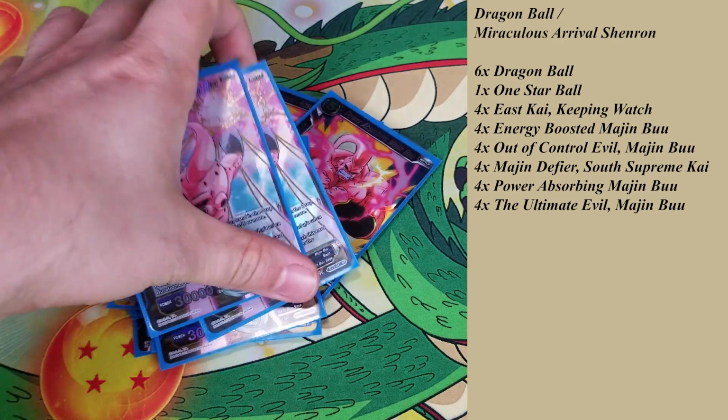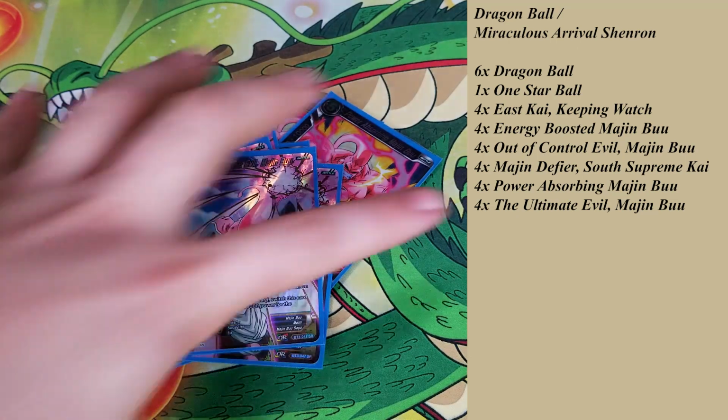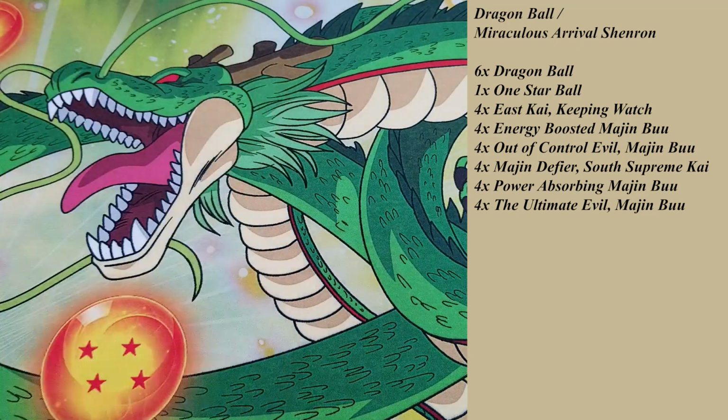I mean, heck, if you manage to have 3 energy left, there you go. It's beautiful when you are able to get to work that way. So that's the main Majin Buu chain I got going on here.